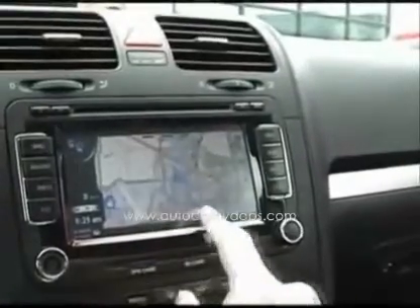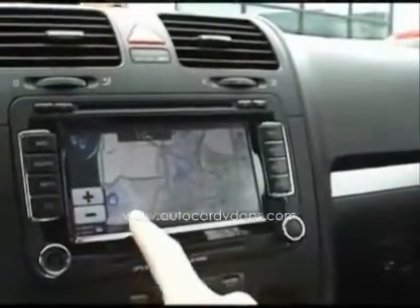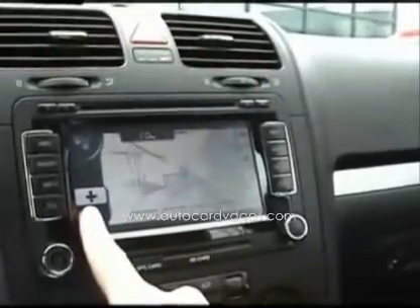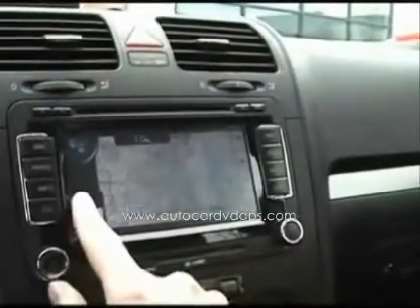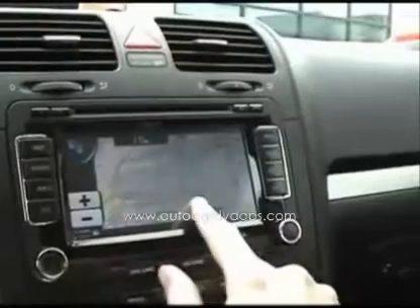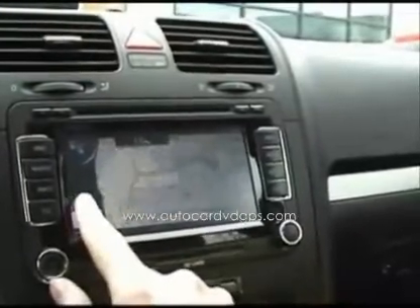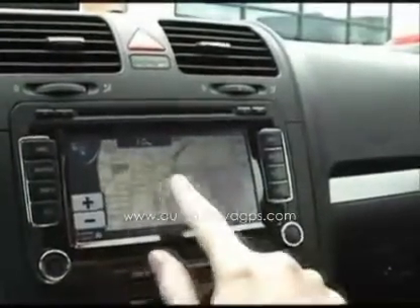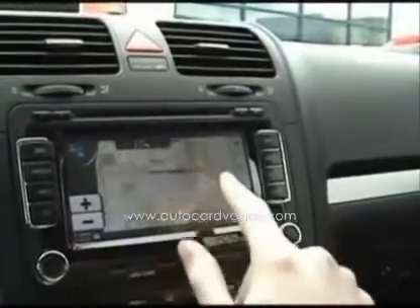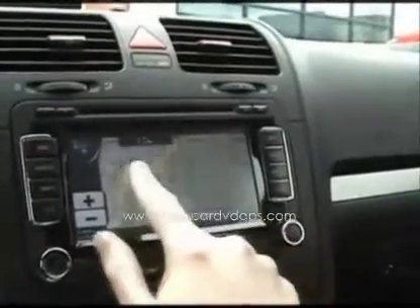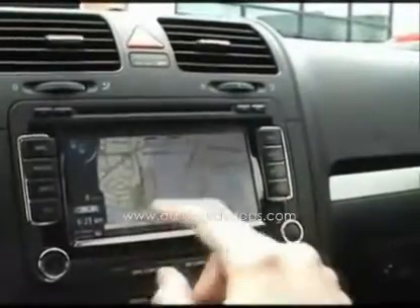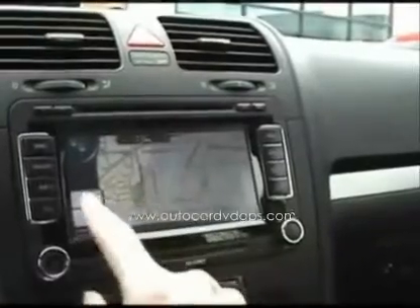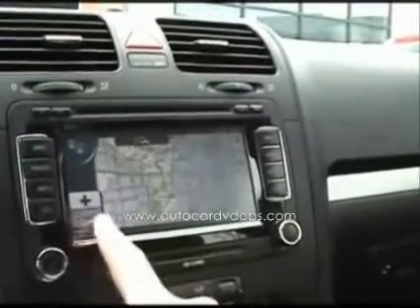The other thing is, if you happen to have speed cameras, then in some places you'll see speed cameras. Now I don't know if I'll be able to display one here, because there's not many speed cameras around here. But there's a way to put in this database the list of speed cameras, and whenever you arrive at one of those points, it will warn you.